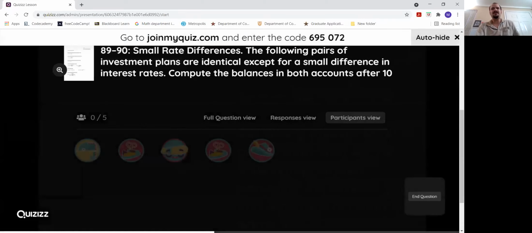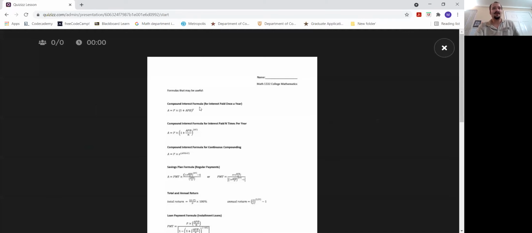If we want to go for 10 years for Chang, and it is compounded annually, you might be able to save yourself a few steps if you use the right formula. If not, you might have one extra little step. But again, we want to know the accumulated amount. We know his principal is 500. We know the interest rate for Chang, which is the first one we want to do, is 3.5%. And we want to go first for 10 years.